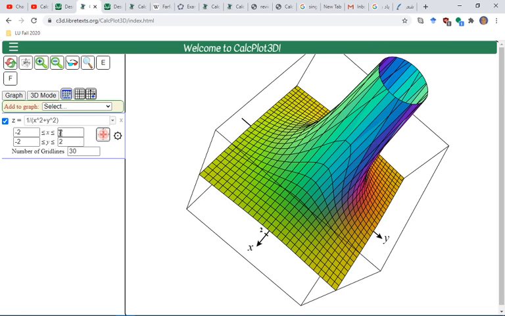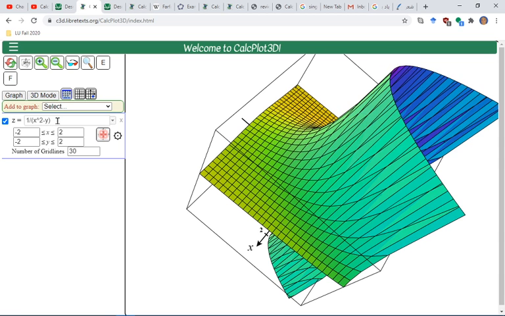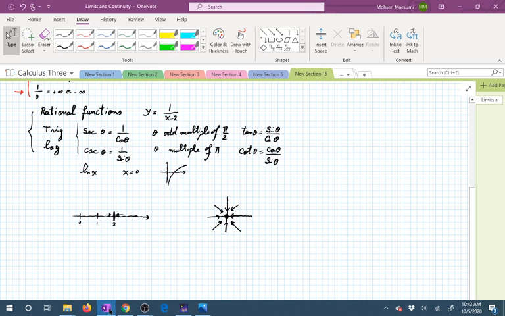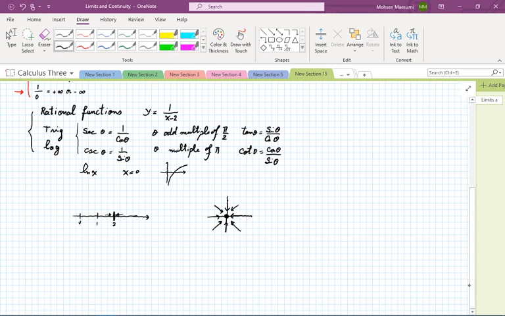But now let's modify this slightly and see what happens. In the denominator I put something where it becomes 0, not at just one point, but at a whole list of points. So I put x squared minus y, for example. Let's go ahead and graph this one. Let me write it here so that we are all clear about what we are talking about.